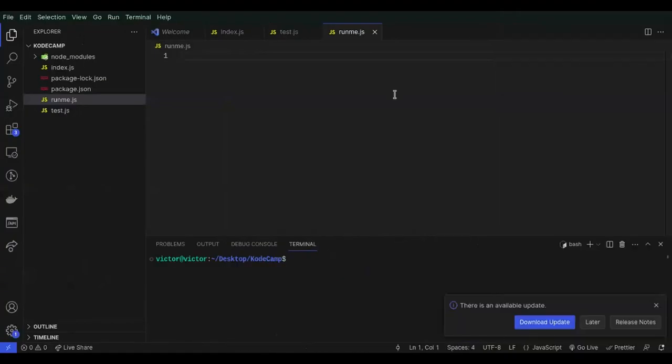Okay, hope you guys can see my VS Code. Hello, can you guys see my VS Code? Yeah, we can.